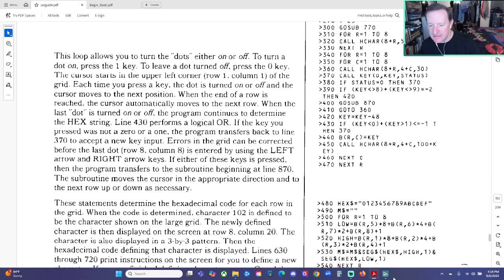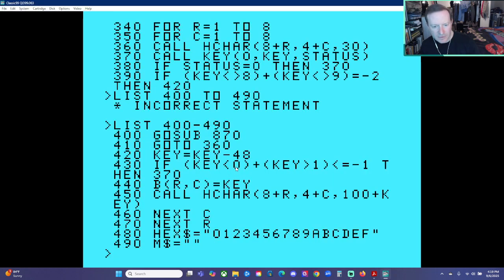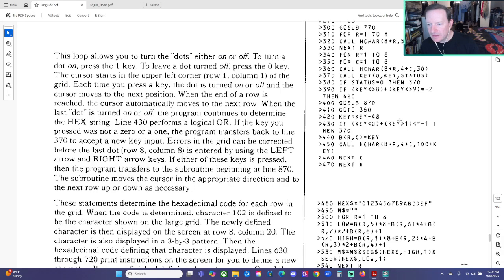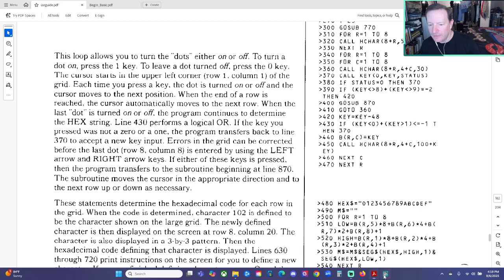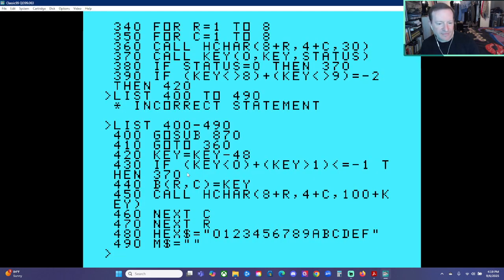If key is less than 0 or key is greater than 1 or less than or equal to -1, then 370.